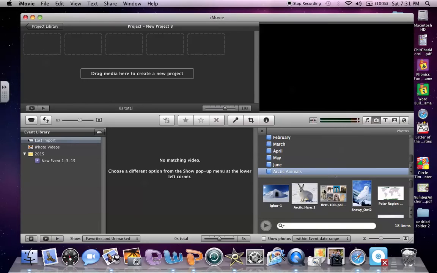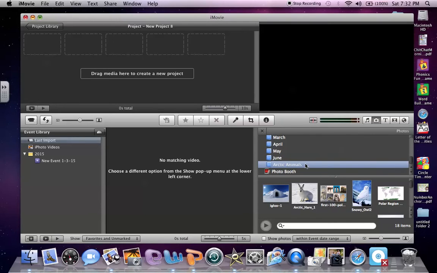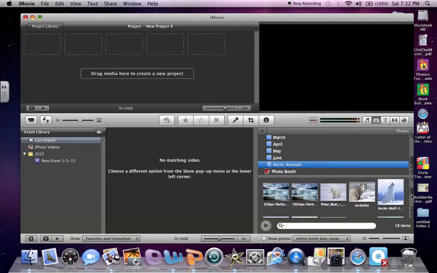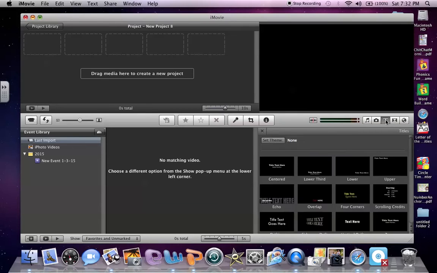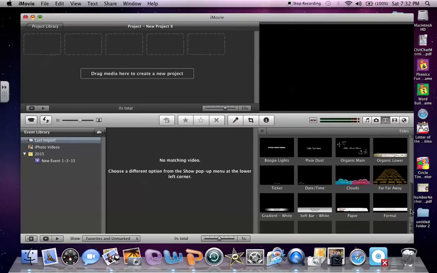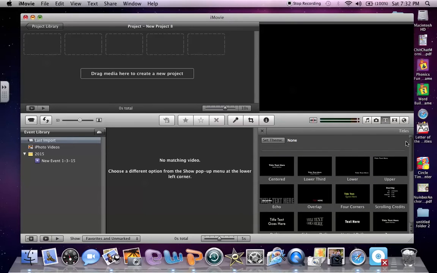Down here is where you can edit in a photo of your choice. Again, you'll have a bunch of different applications up here that you use for photos, where you import your photos, and then you'll have your little folders, and then in your folders you'll have your specific photos down here, which help you prepare your project. Over here is where you can edit a text. You can choose an array of different texts for your project that seem to work best.